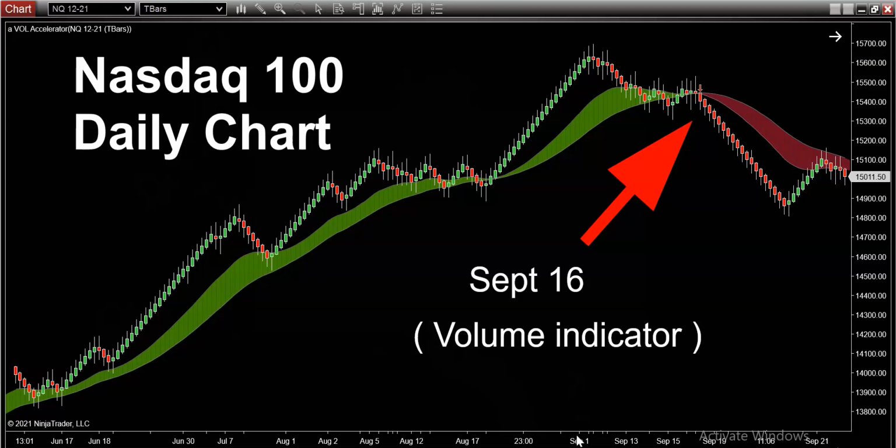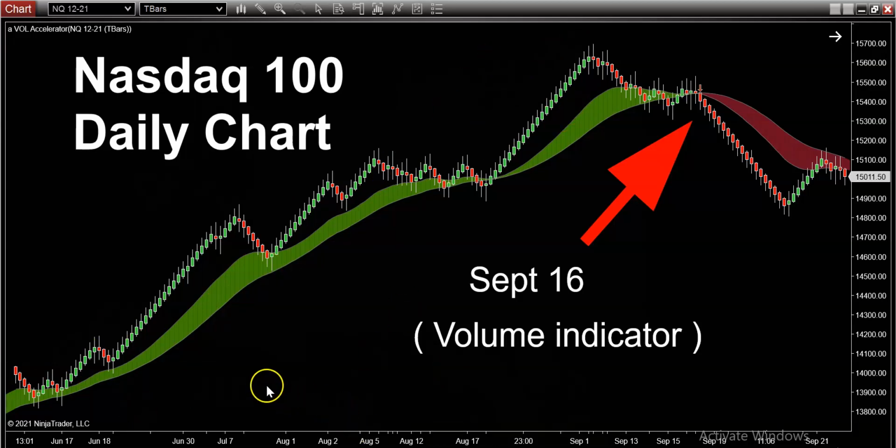Anyway, about 2 weeks ago, I posted a video trying to figure out when we could think about shorting the Nasdaq. And look at this green trend here. What you guys are seeing on the screen right now, this green and red color band, is the volume indicator. It's a simple market profile tool, and it does one thing and one thing alone, and it does that one thing extremely well. It tells you who's in control. Either the buyers are in control or the sellers are in control, and the whole idea here is to follow the smart money, follow the big guys, follow the institutions, because they are the ones that create these outrageous trends.